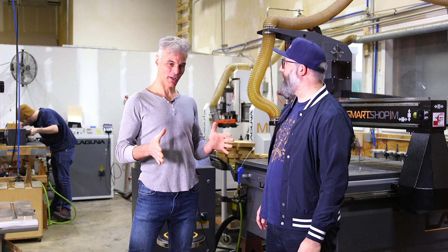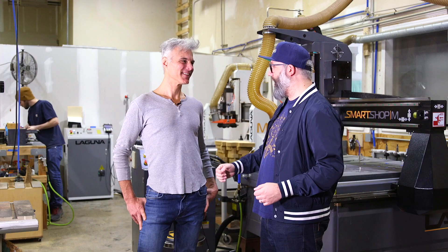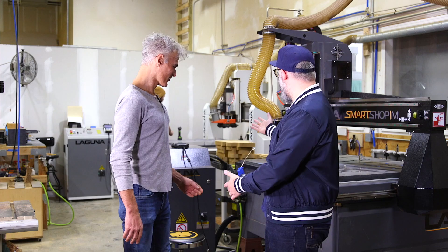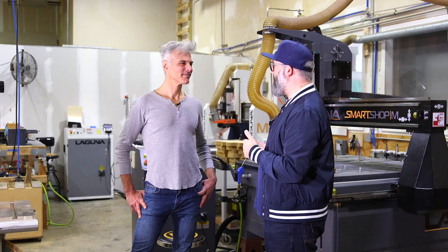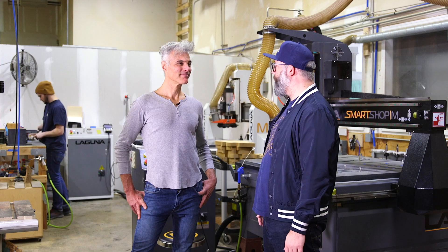When we started, we were basically just cutting everything up on the pin router — a classic, what Leo Fender was doing in the 50s, using templates. There were only like three or four of us here in the building. Now, lucky enough, everybody likes the guitars, we're growing, and we've got two awesome CNC machines. We feel like the consistency of the CNC — making an accurate guitar every single time — makes them better guitars. That's why we do it.